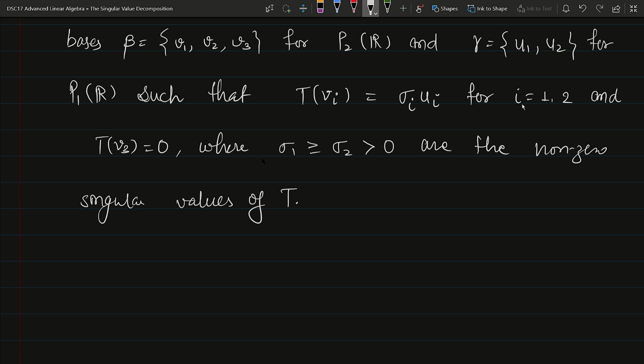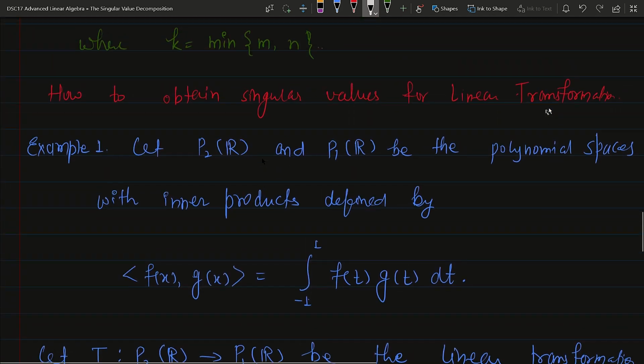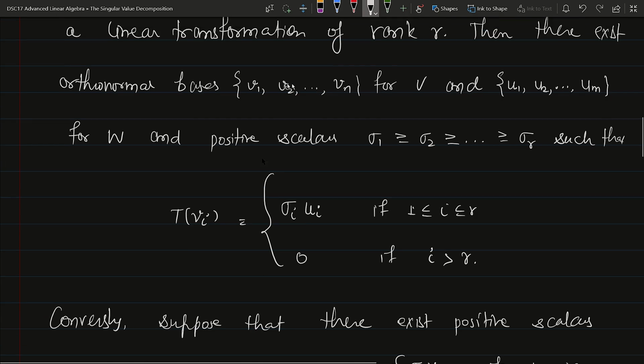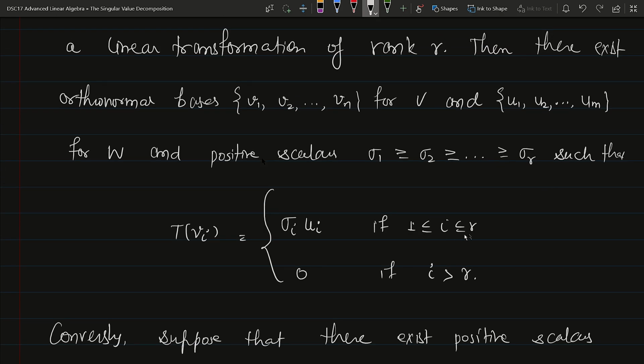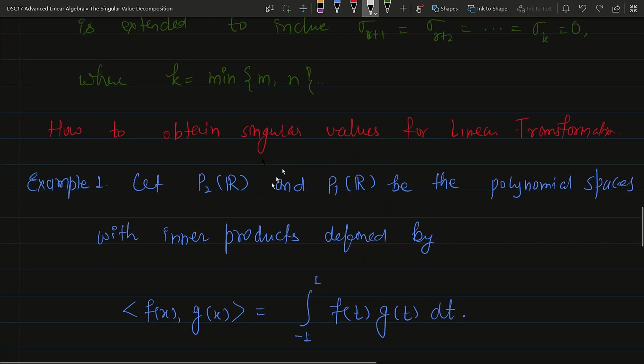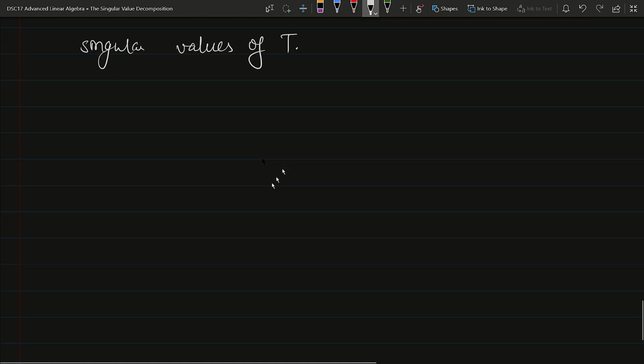Now you can see why we are writing that i is equal to 1 and 2. Why this i is varying from 1 to 2? You can see in the definition that i कहाँ से कहाँ रन करता है. This i is running from 1 to r, और r किसको रिप्रेजेंट करता है, रैंक को. सो यहाँ पर हम पहले ये शो करेंगे दैट रैंक ऑफ T इज 2, और रैंक को हम कैसे डिसाइड करेंगे, इस T का मैट्रिक्स रिप्रेजेंटेशन आइडेंटिफाई करके.